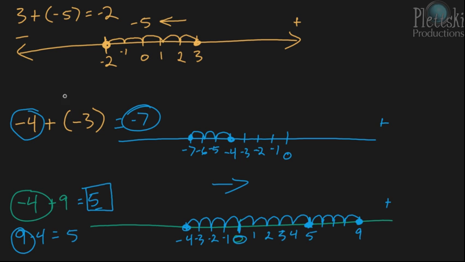And same thing with these other ones. If you were to reverse them, this one could have been -3 plus a -4. If you started at a -3 and you added a -4, you're going to go 4 in the negative direction. And you'll end up at the same spot. So one you started at a -4 and you went farther -3. And then the second one, you could start at a -3 and subtract 4, or add a -4, and you'll still end up at the same answer.